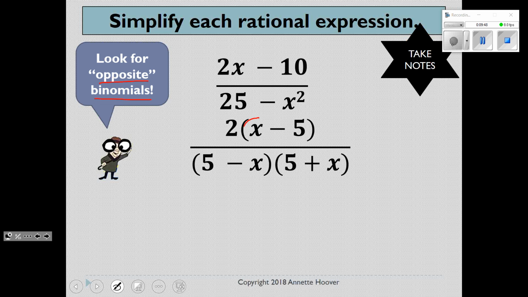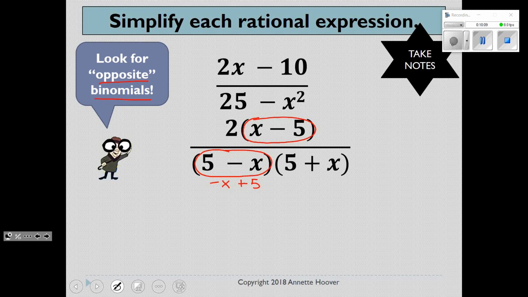On the top, you see an x minus 5. On the bottom, you see the 2 terms reversed. It says 5 minus x. Well, with the commutative property, you could rearrange this, and then this would be minus x plus 5, which has the same thing as x minus 5, but it's the wrong signs.